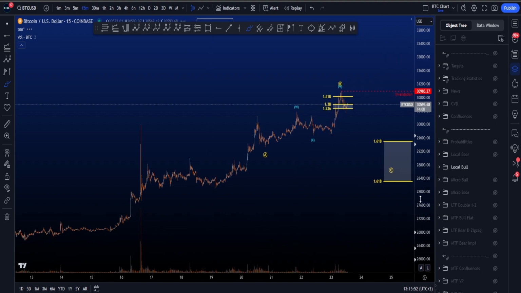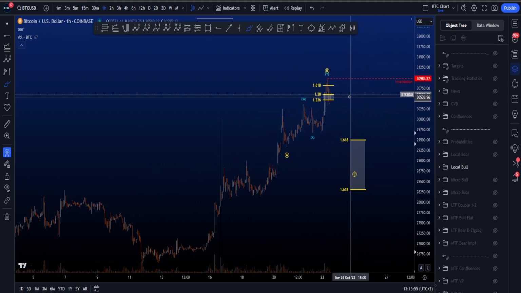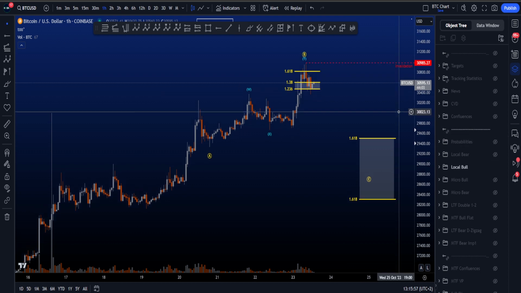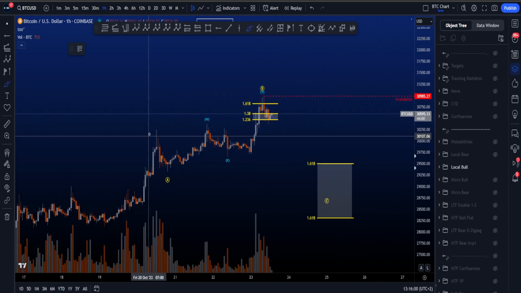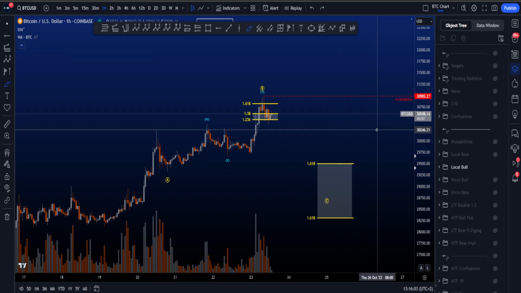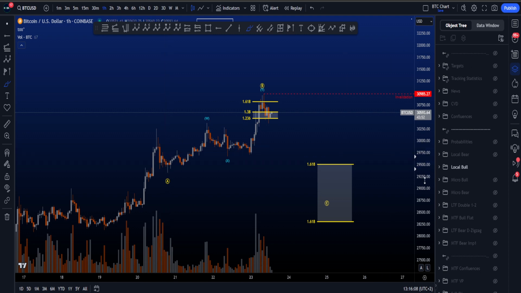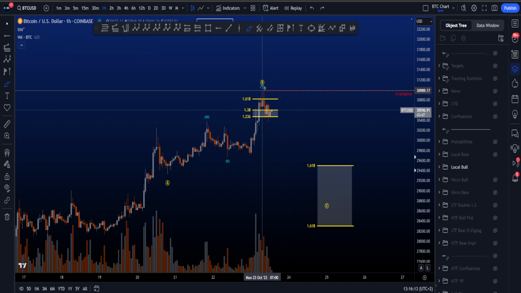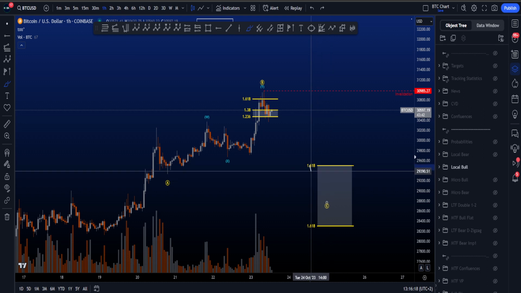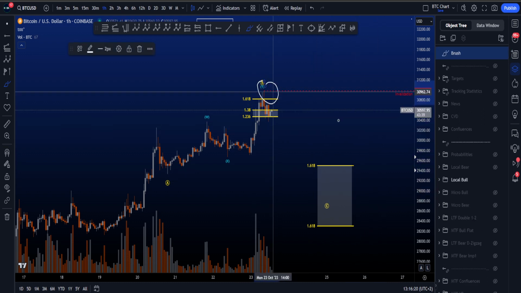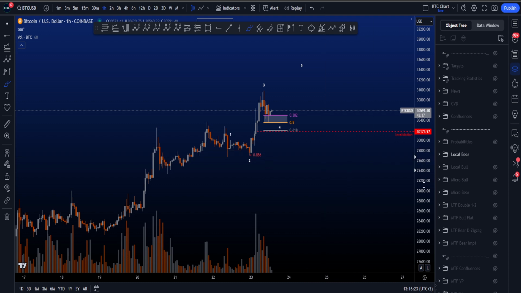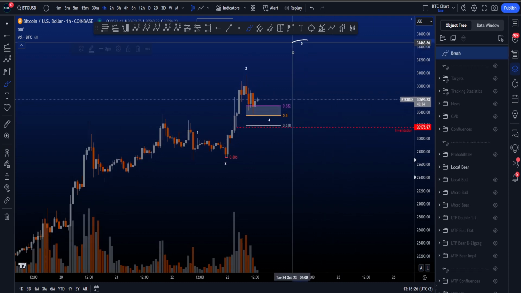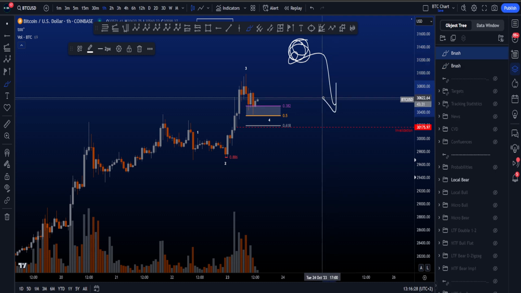If we then finally zoom in to the 1 hour time frame and have a look at this range over here, then this is currently a bullish scenario, because after an ABC you expect continuation to the upside. Now this is definitely an alternative scenario. I just like to show it because we found it on the stream, where you have an A, W, X, Y, and B, and then a wave C. The 1.618 has been hit, less common for a wave B, but then you expect a move towards the downside in wave C before then continuation. Invalidation is clear above the high, and in a more bullish or potentially bearish scenario, you just expect another move to the upside and then a move down.